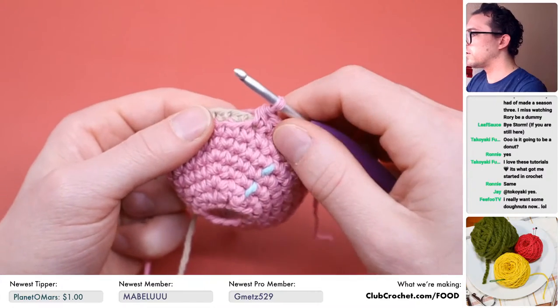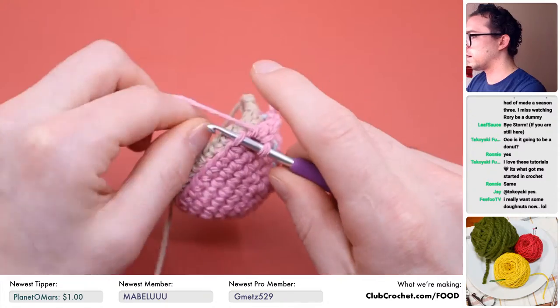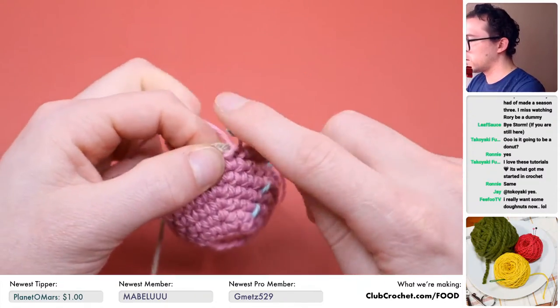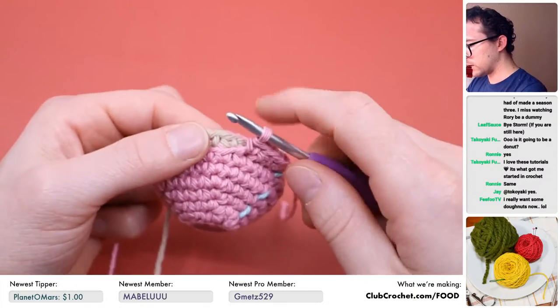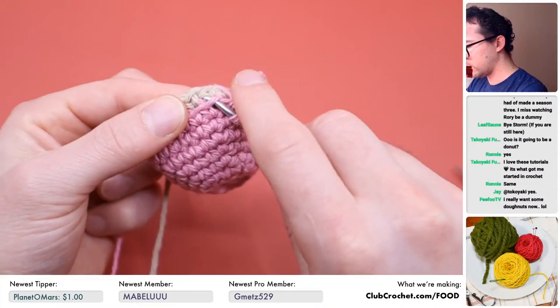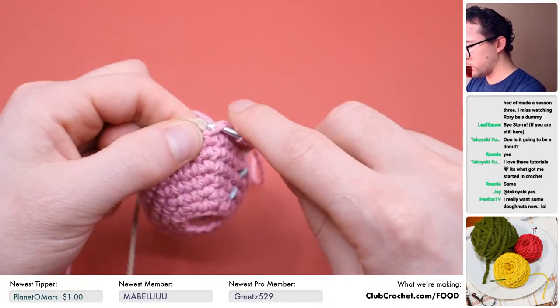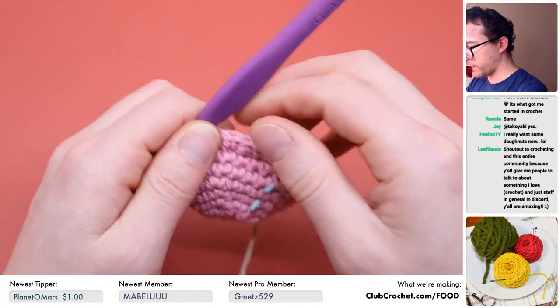Okay, so we've got two single crochets, half double crochet. Next, we want a single crochet into the next stitch right here, like that. And then the next stitch, we want to do a slip stitch. So we're going to go into the next stitch right here, yarn over, pull it through, and then pull it through the loop on the hook. Okay, so that's going to be the first part.